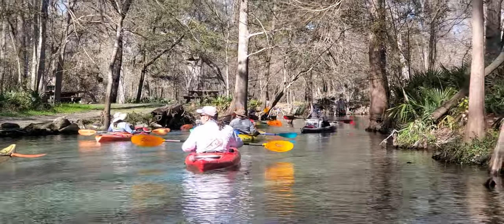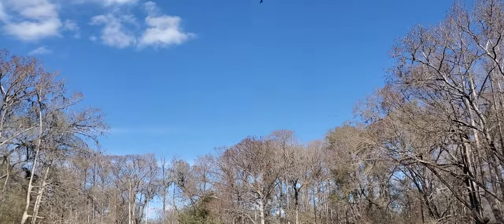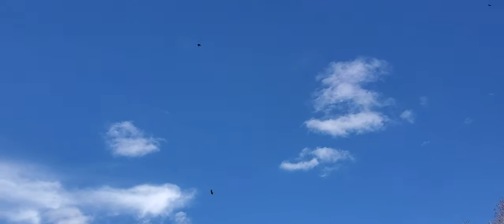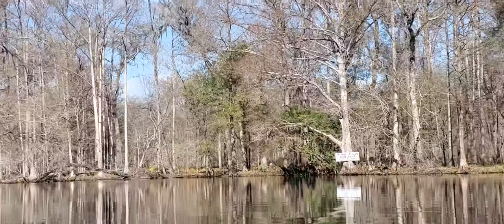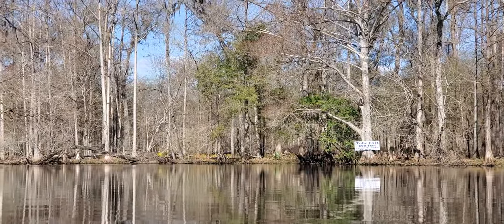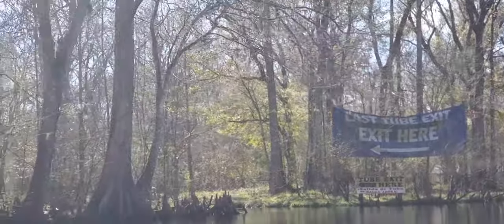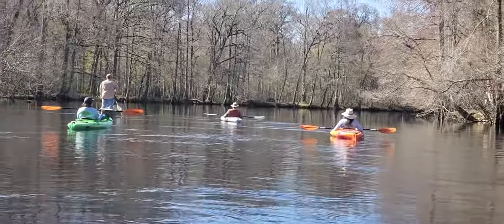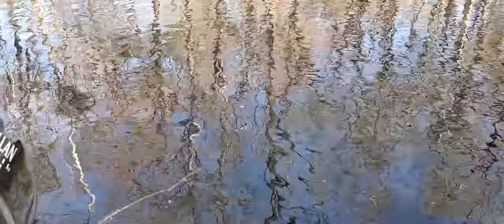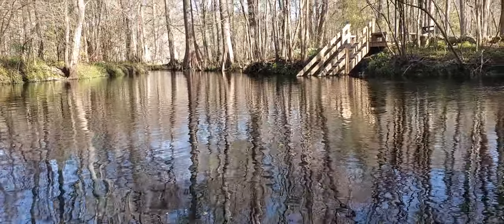The great part is nobody is trying to just paddle as fast as possible to get anywhere — we're having a good relaxed time. The buzzards are circling as we approach the rapids past the tube exit. Here we are at the Ginny Springs Park tube exit from the Santa Fe River, shortly before the dreaded rapids. I don't know if this is a spring that's deep down there, but I see no blue water and there's not much in the way of flow.